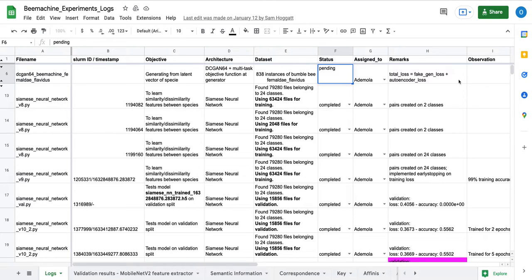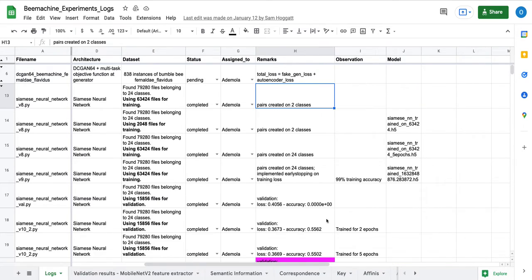You need to have some remarks and observation. These are just my formulation. You may have a better formulation for your own work. So in your remarks, that's when you actually also talk more about what particular component you have tweaked in this specific instance of your experiment run. Maybe you are just trying to see if you add two losses together, what the result will look like, or if you just use one loss, or if you change the kind of objective function.